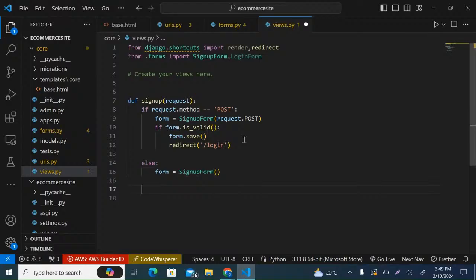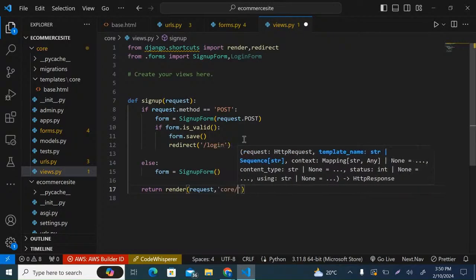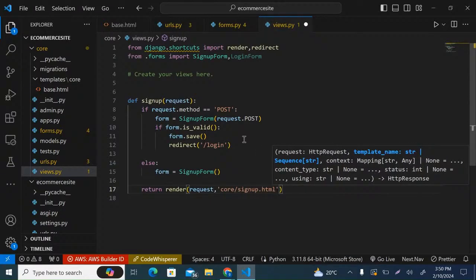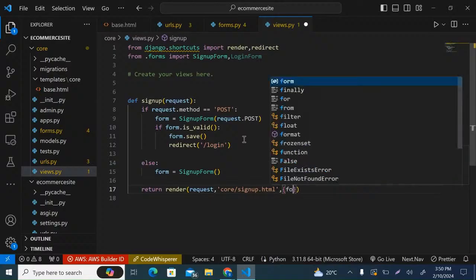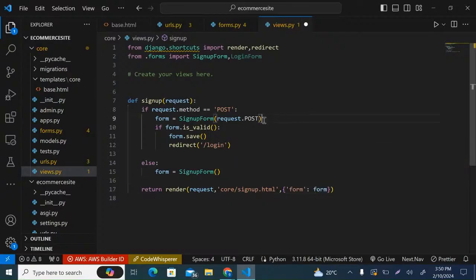We need to return render, and then we need our request. And then what page are we rendering? So under core dot, then sign up dot html. And then we have our context. So form, of course, and then we have the form. And that is the sign up.